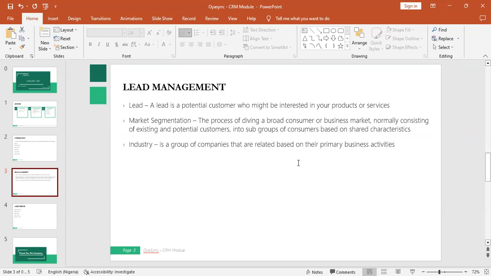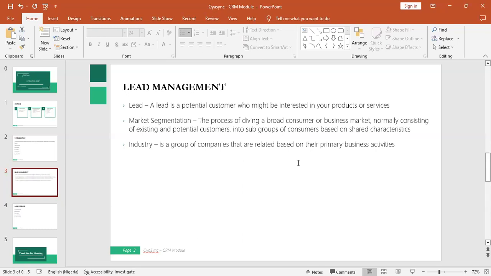We will look at this in greater depth as we progress through this seminar, but it basically means dividing your customer group into broad groups based on certain characteristics.